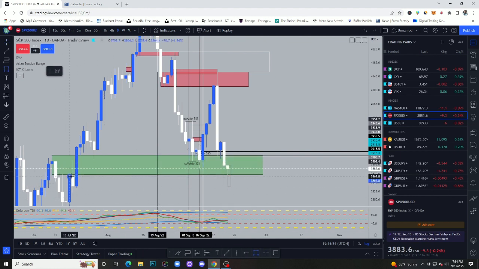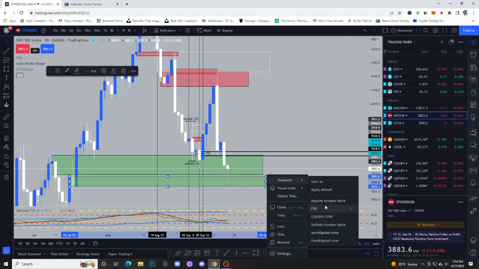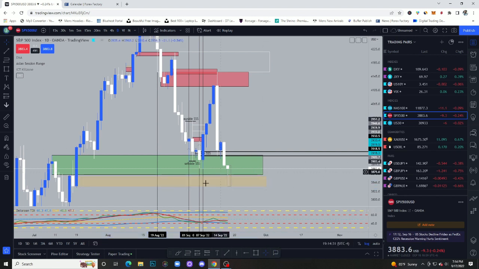Actually, I'm gonna mark this bullish order block a different color. Let's say golden zone. The price came here and tapped into this area. Now this is an area of supply. So now they come down to this level and they're like, oh, okay. So now we've effectively sold off price from the 4,100 levels all the way down to the 3,800 levels. Now this is an area where we may consider to start buying up, because now everything is at a cheaper price than what we were buying at before.